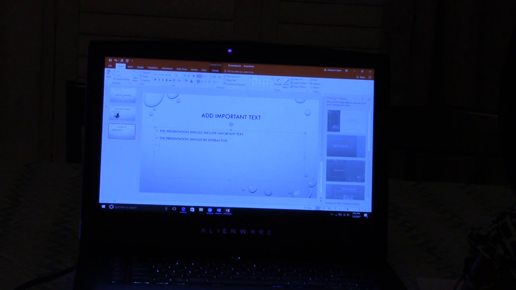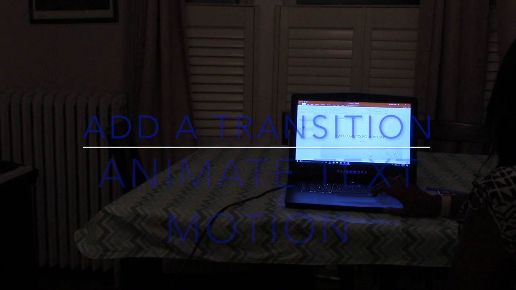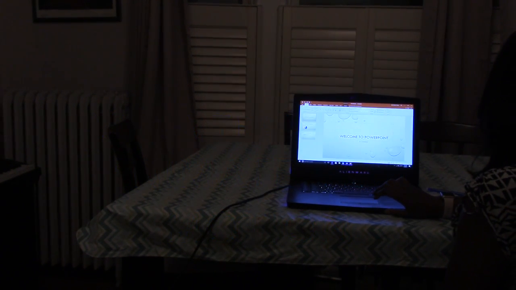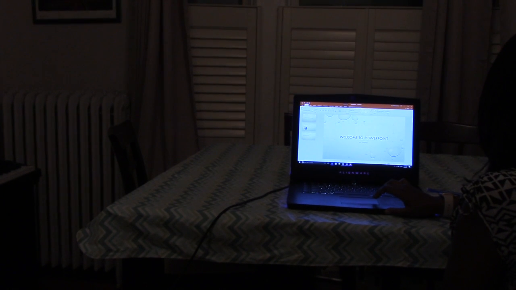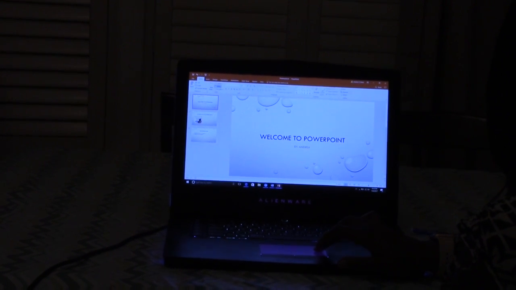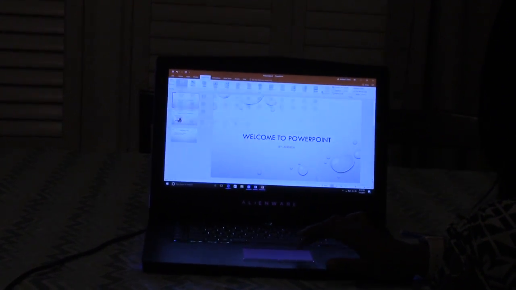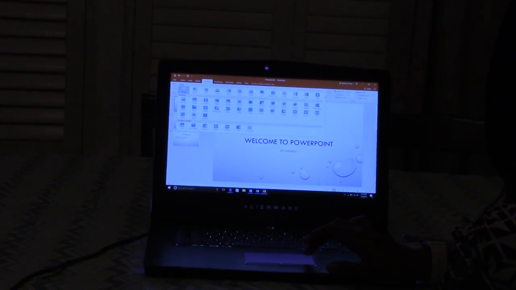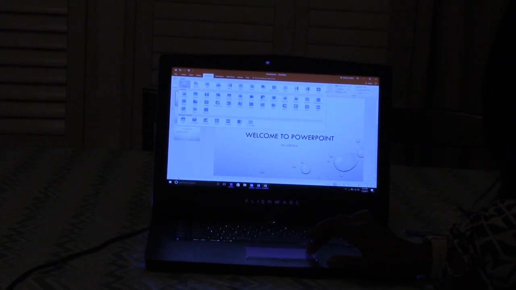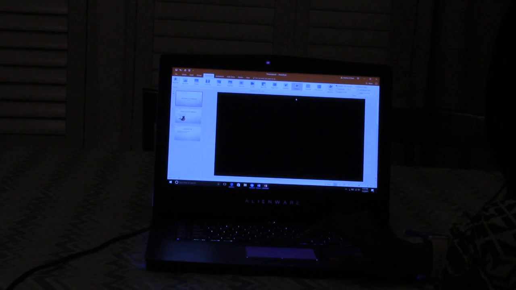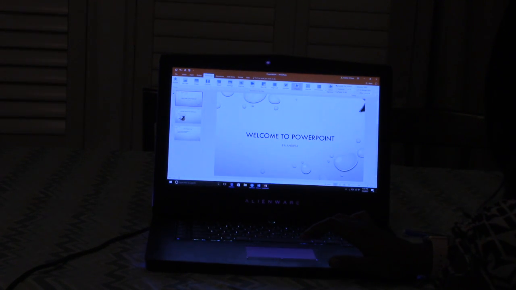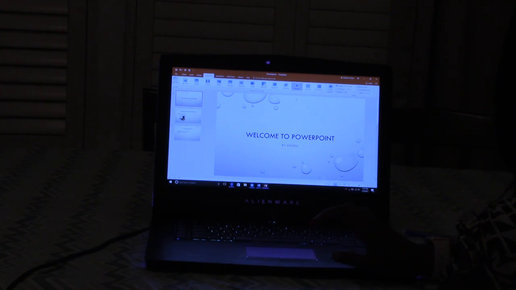After you've added text, then it's time to animate your video. To add transitions, how to animate a text, and add an artistic effect to your image. So the first thing I'm going to do is click on the tab at the top of the screen that says Transitions. Choose the drop-down menu so that I can look at all the different transitions. And I'm going to choose the transition called Origami. So every time I transition to the next slide, it'll fold up in the shape of an origami.